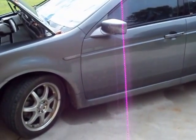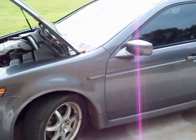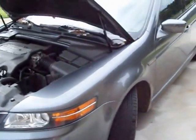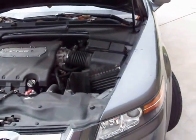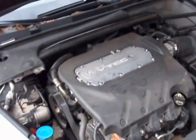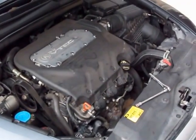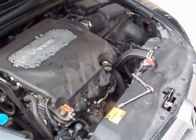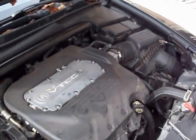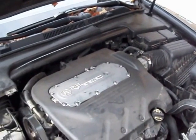I've got an '06 Acura TL right here. I've seen a lot of information and a lot of videos online on how to replace an alternator. A lot of them were showing a lot of extra steps, so it was really unnecessary. From what I found on my own, to replace the alternator, it's pretty easy as long as you have a knowledge of some tools. I basically used a 10mm, a 14mm deep well, and a 12mm.